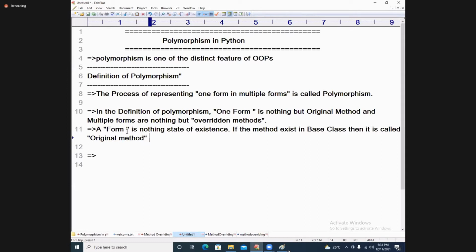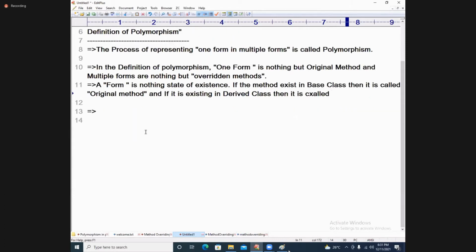And if it is existing in which class? Derived class. Then it is called overridden methods.